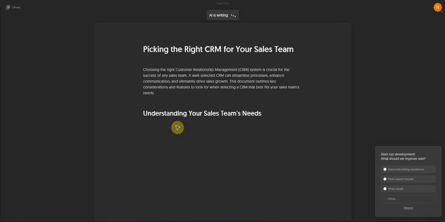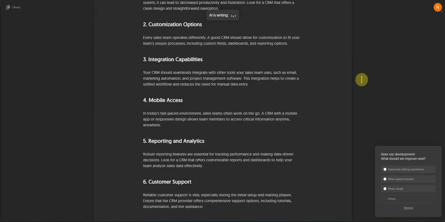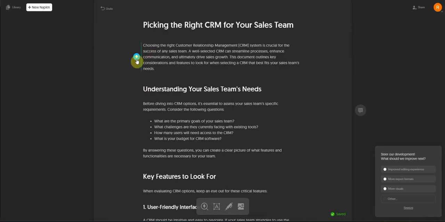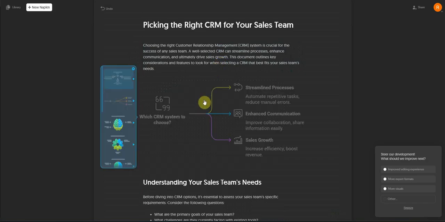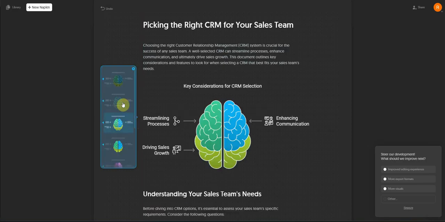So it's going to generate a little document here first, right? This isn't the magic though. Now if I go here and click this little lightning bolt, I could highlight more of the content, but let me just show you what it does. You click this to generate visuals. Based on this paragraph, it's going to generate some visuals that I can add into my document, which is really cool.